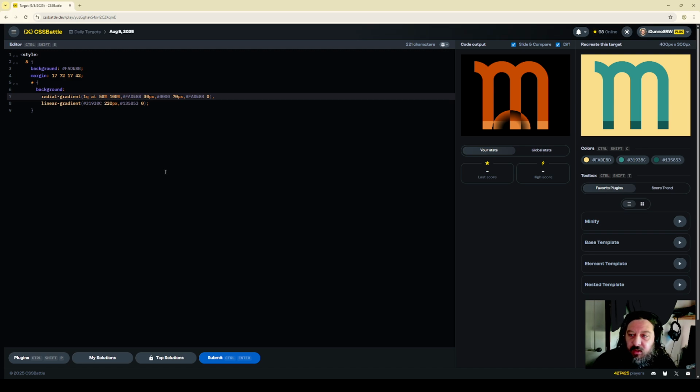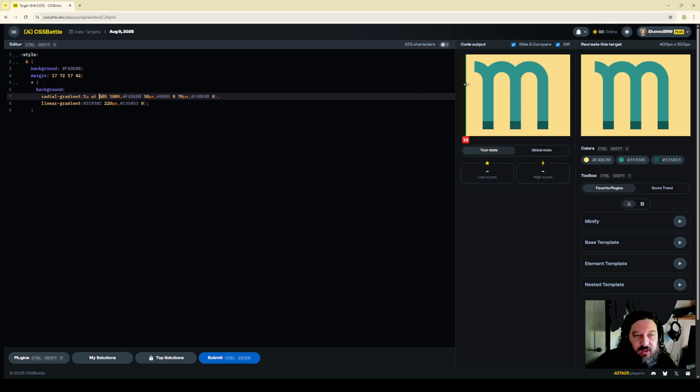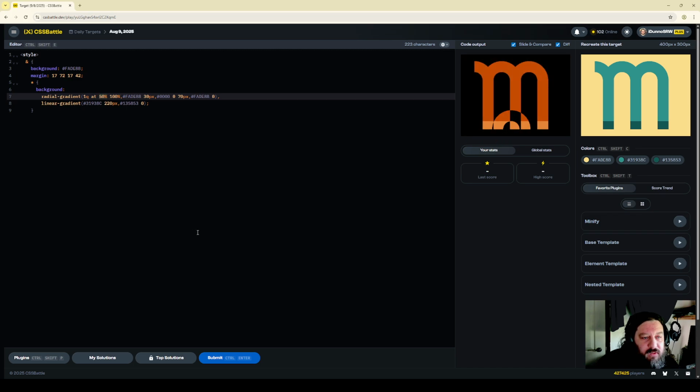Let's add in a colour stop or two. Don't need that one. Then let's just shift that so that it is 100 pixels in.